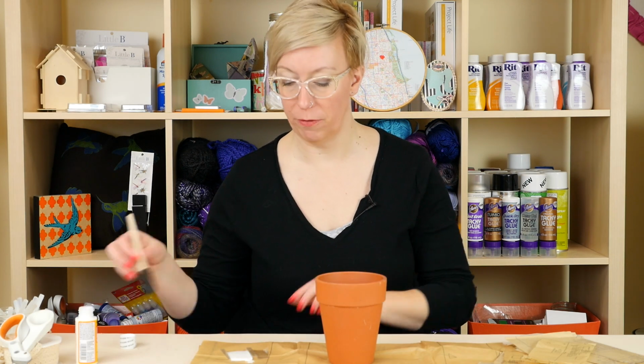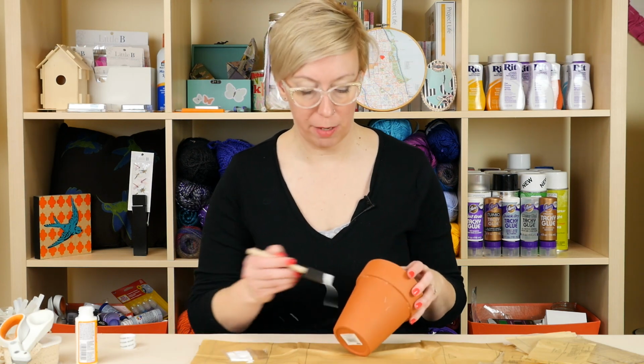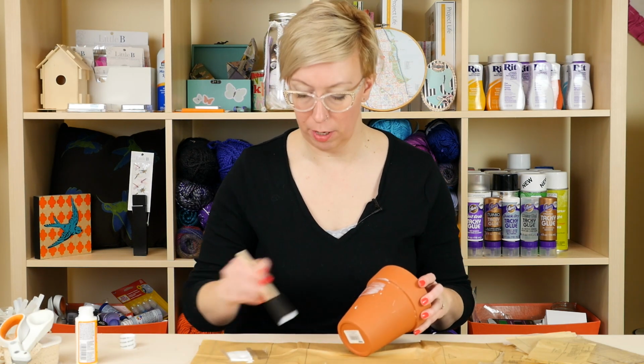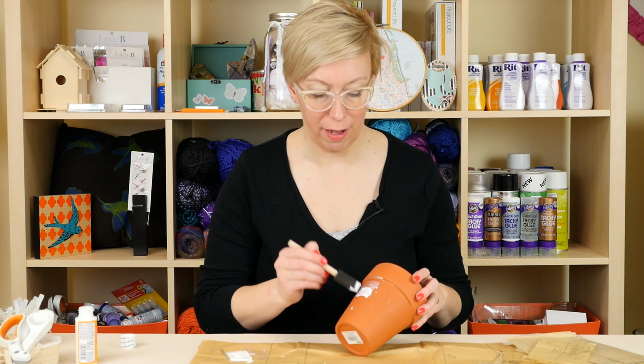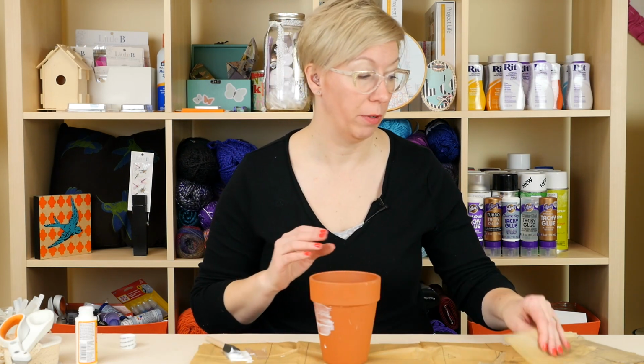So I've got my terracotta pot. I love doing fun, different looks on terracotta because it's just so easy to do. So I'm going to take my decoupage and put it on here pretty liberally because this is an unfinished, unprepped surface. It's going to dry really, really fast.